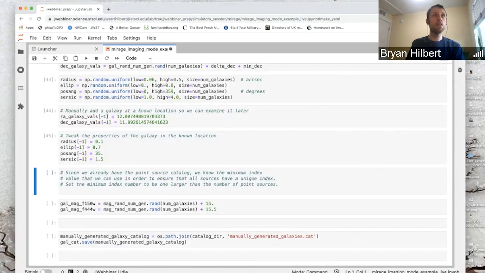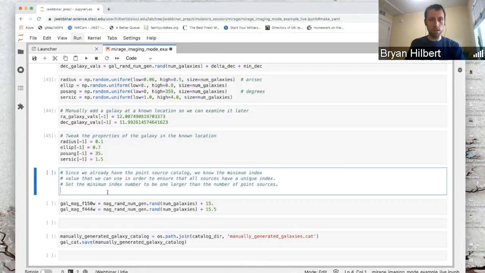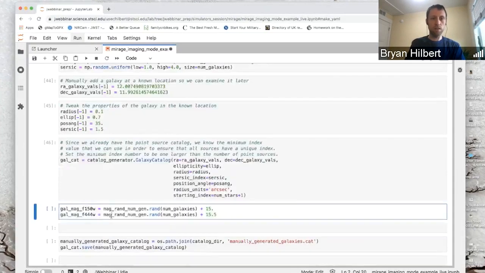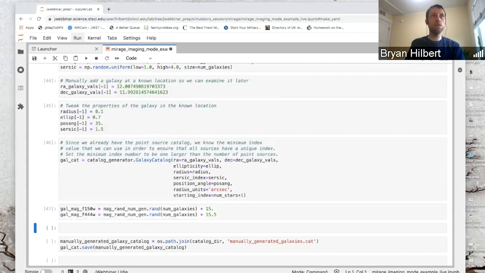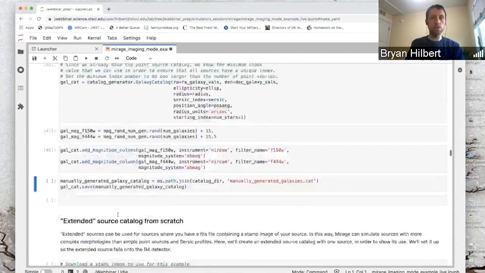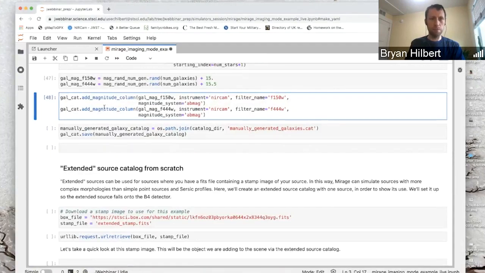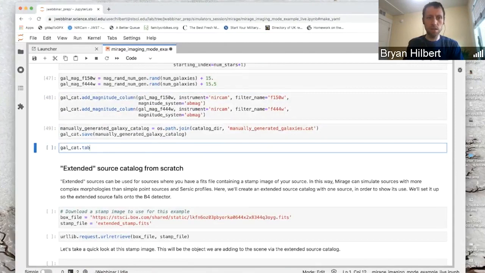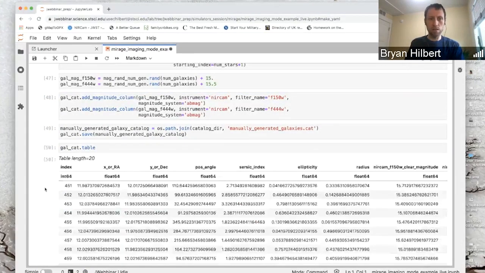So the next step then, once you have all that in place, is to use the galaxy catalog class to create the skeleton of it, create some magnitude values, and then just like before, one filter at a time, we'll add the magnitude columns to the output. So we'll save that. And here's our catalog.